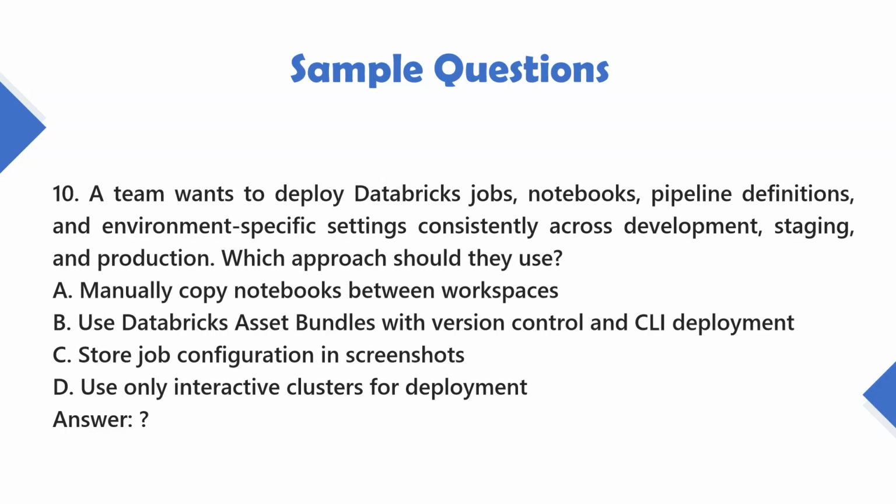10. A team wants to deploy Databricks jobs, notebooks, pipeline definitions, and environment-specific settings consistently across development, staging, and production. Which approach should they use? A. Manually copy notebooks between workspaces. B. Use Databricks asset bundles with version control and CLI deployment. C. Store job configuration in screenshots. D. Use only interactive clusters for deployment.